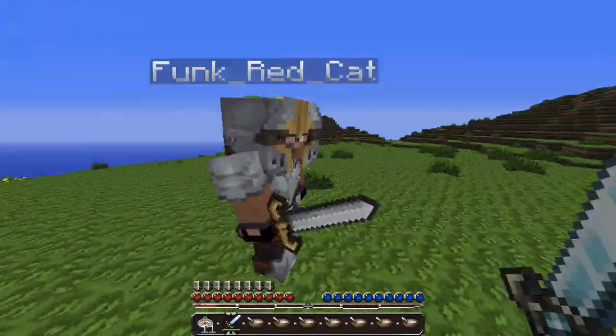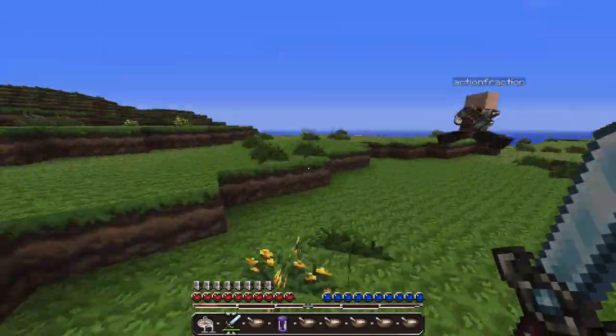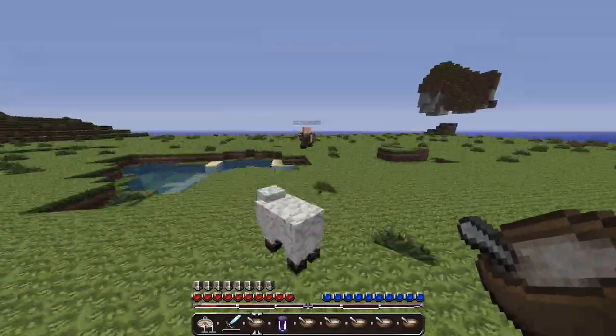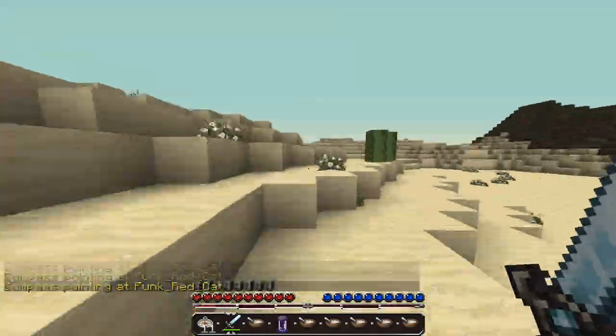And we keep running and running. He had some stuff from the feast, I think. I think he had a splash potion. Or what? That was just me with a splash potion. But basically, we chased after him. He's running for his life.